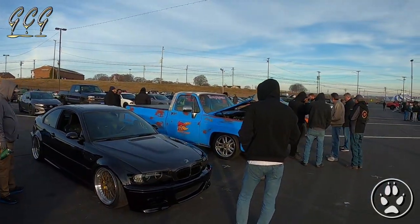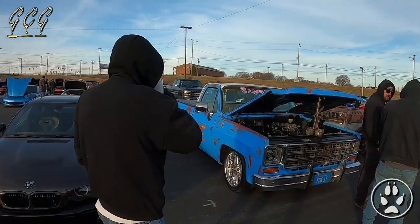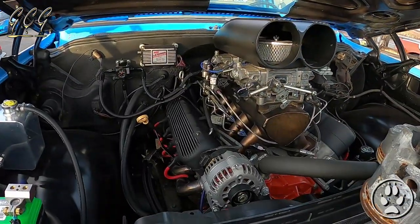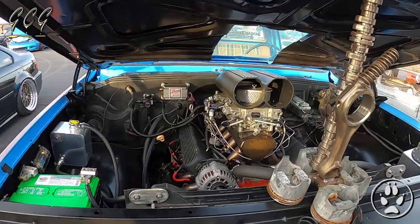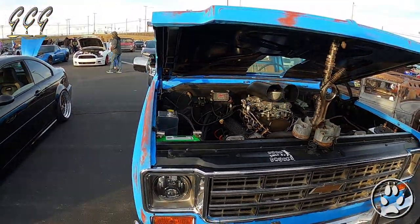There's a crowd around these cars down here. Mike's Speed Shop, the Boogeyman. And look at that fabricated intake. Dual Holleys. Yeah, that's the carburetor we'll put on Fiona. Did you buy it straight as a reman, or did you find it somewhere? No, I bought it straight as a reman.